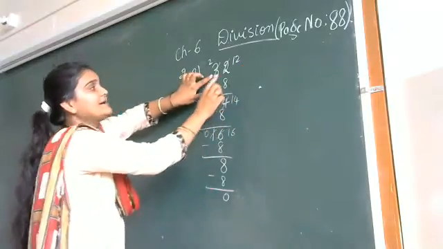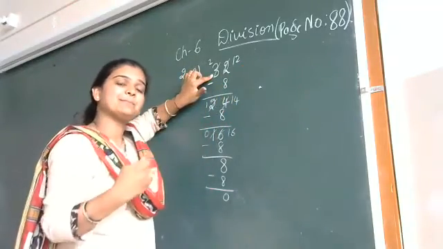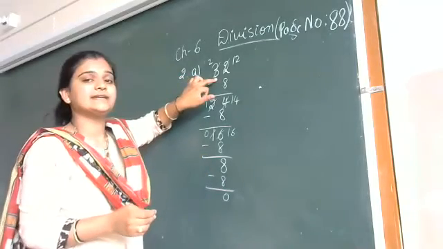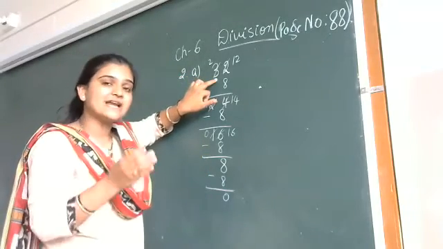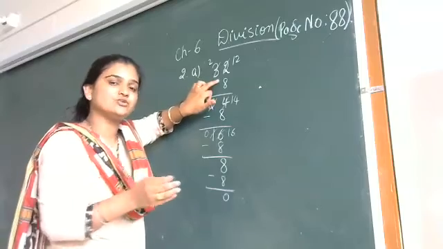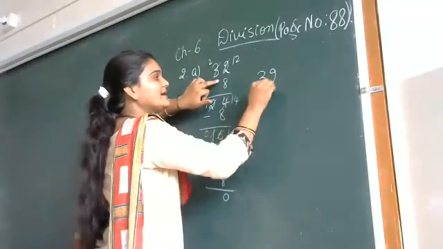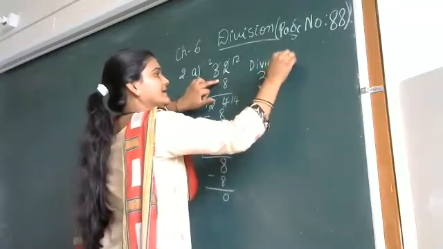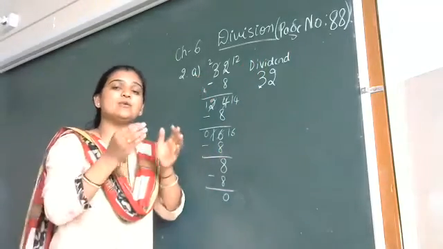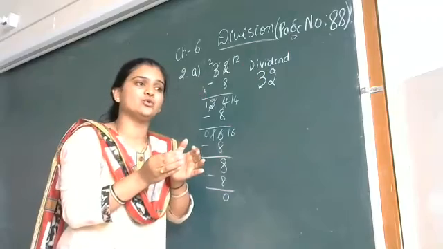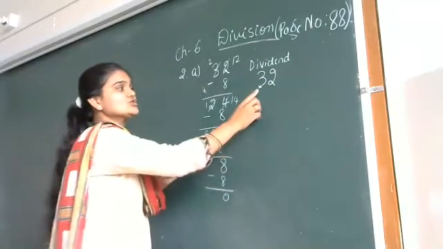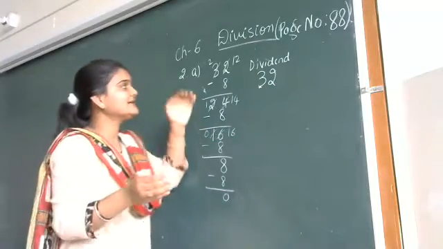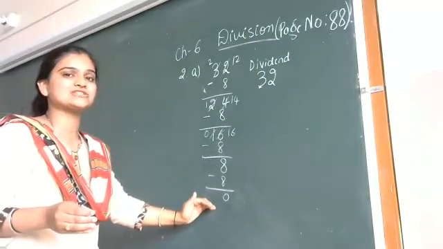See here, the number from which it has to be subtracted, the greatest number in this, is 32. Yes or no? From the start we are subtracting from 32. So 32 will be our dividend, because we are going to subtract from 32. The greater number is 32, so 32 has to be distributed. Yes, 32 is going under repeated subtraction.